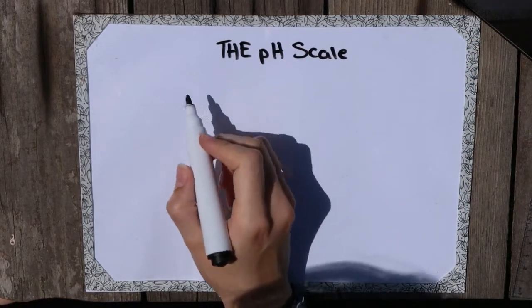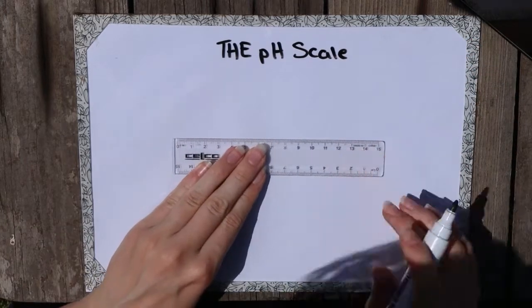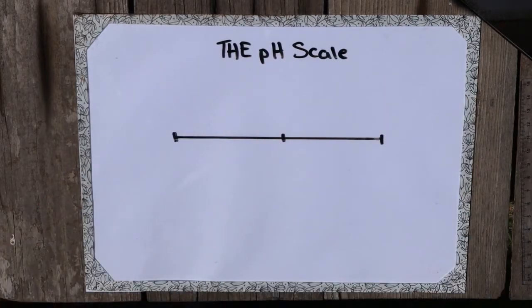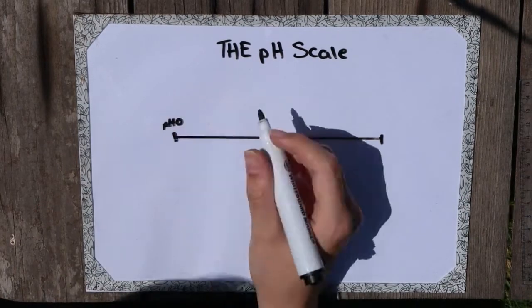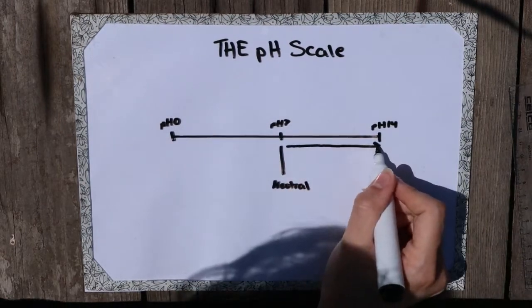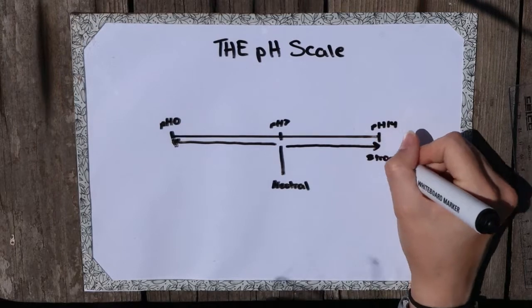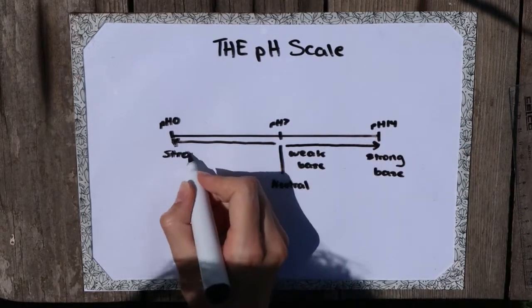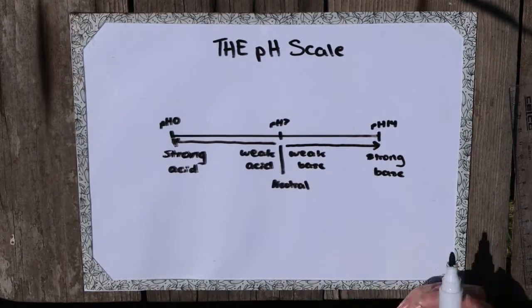Neutralisation. What is neutralisation? Well, let's start with the pH scale. The pH scale is used to rank and measure substances' acidity or basicity, how basic it is. It ranges from 0 to 14, where 7 is neutral, anything below 7 is considered acidic, and anything above 7 is considered basic.